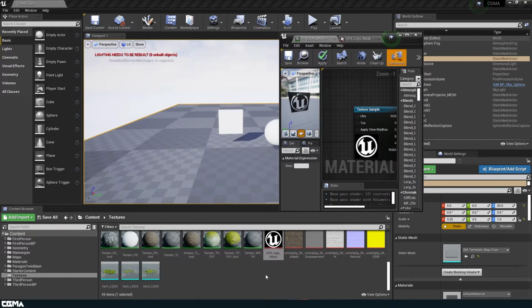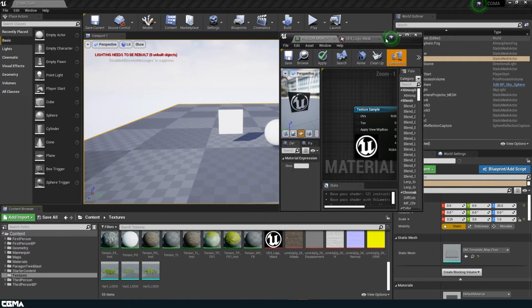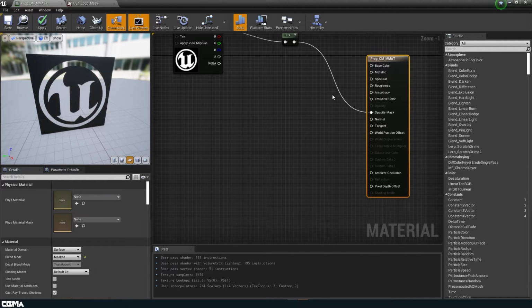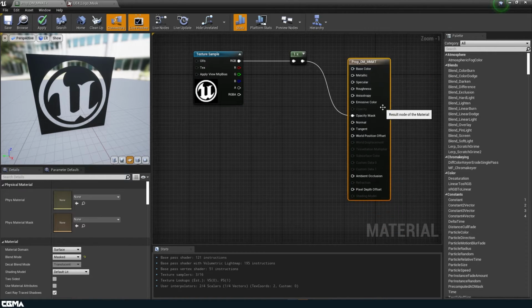Let me show you just how the opacity works. Actually, no, we'll just keep doing it with the opacity mask one. Normally when you have these kinds of master materials, especially for props, you'll have designated different master materials for different things, because you don't want every single one of these materials to automatically have translucency, opacity, all that stuff turned on, because it's really expensive and sometimes you don't need it because it might be redundant. So let me change this to translucent now.